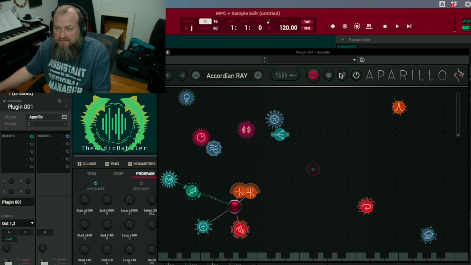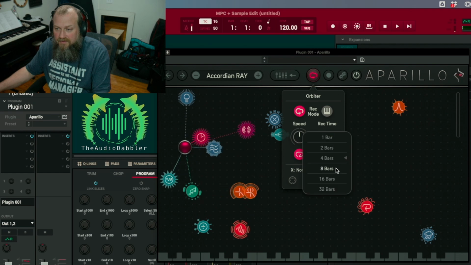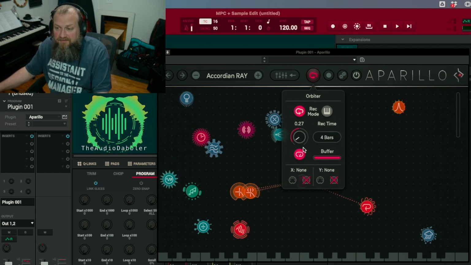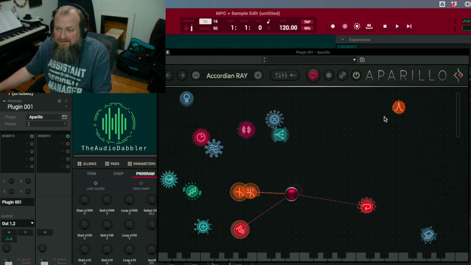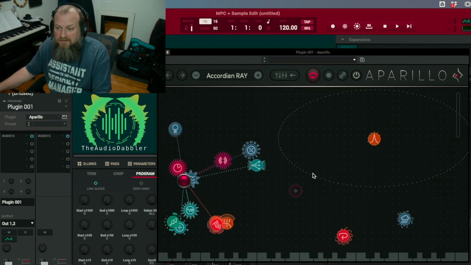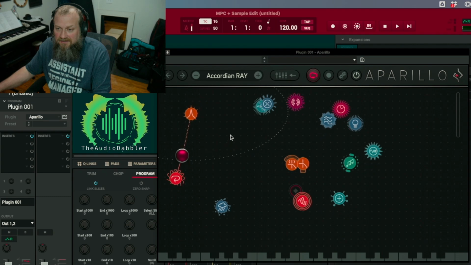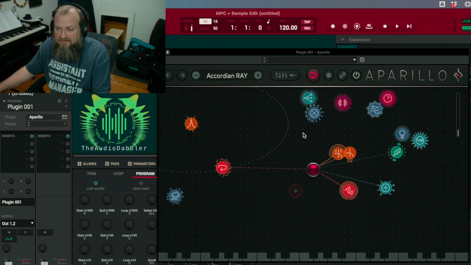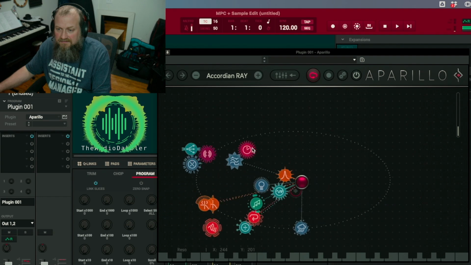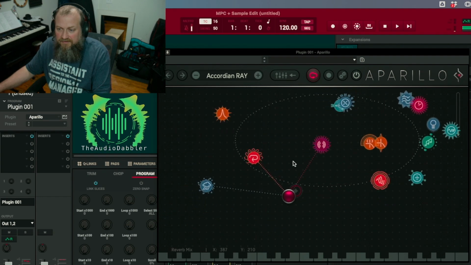And you've got some different settings here. If you'll notice, 4 bars, you got 8 up to 32 bars of modulation at a time. You can speed it up, slow it down. And if you right click anywhere not on a node, I guess we'll call them nodes, I'm not sure what they call them in the book, you can move everything around if you just kind of click on the back canvas. Or you could move individual ones around.